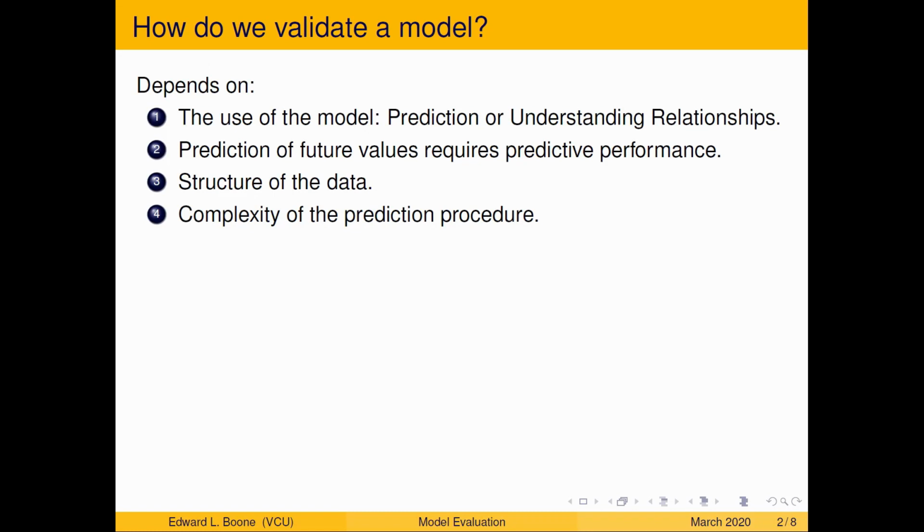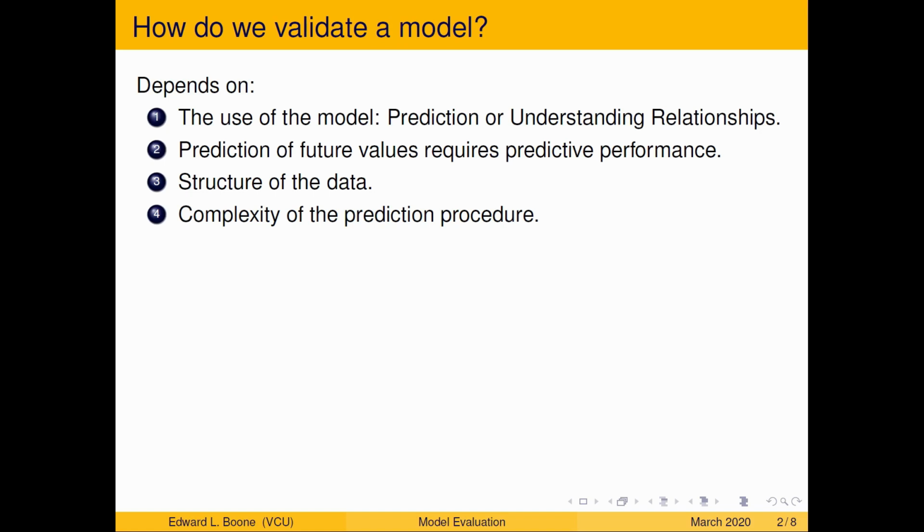So what we're interested in here is what if we have a bunch of models that we need to predict or choose between, and one of the things that we might need to know is how to choose it and what are the criteria on which we should choose it. So the first thing we need to know is, what are we going to use the model for? If we're using it for prediction, then we're probably going to want one set of criteria. If we're using it just to understand relationships, then we're probably interested in using a different type of criteria.